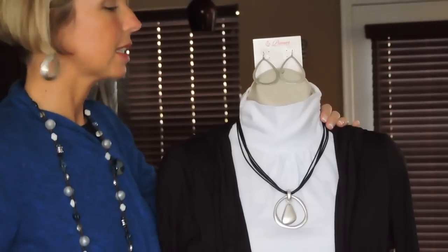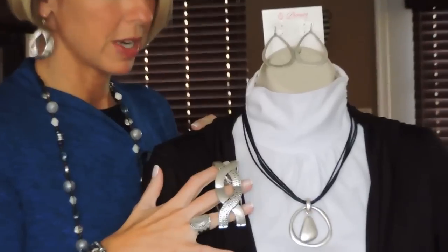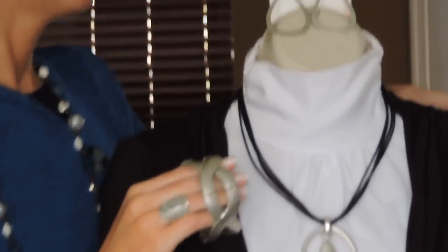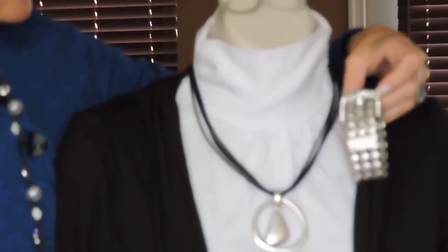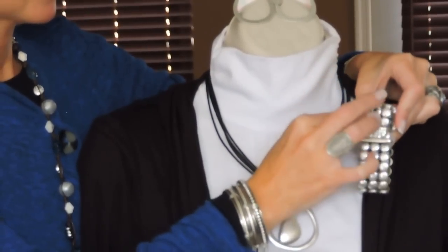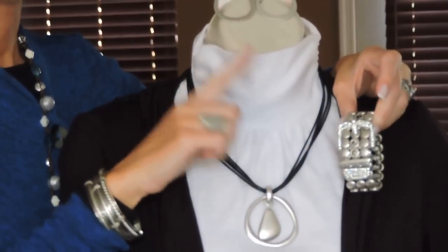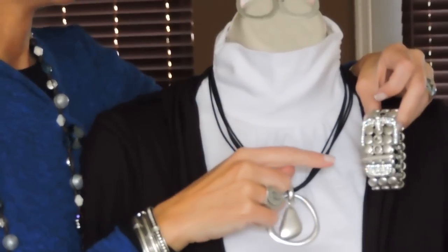You can also pair with this a bracelet. I have two different choices for you. The first one is our exclamation bracelet, which I love. It's a nice stretchy bracelet, so quick and easy to put on. Gonna match just about anything in your wardrobe. Or you can go with our buckle up bracelet. And this is an awesome bracelet that is stretchy. Also, it actually buckles. So you can adjust the size that way, and it's also stretchy. This, by the way, is one of my top selling items, bracelets of all time. And so if you're looking for Christmas gifts, this would be a great one for you to choose.